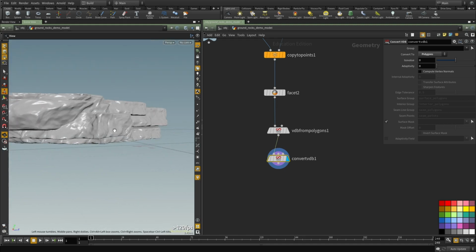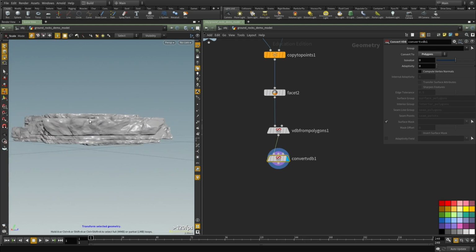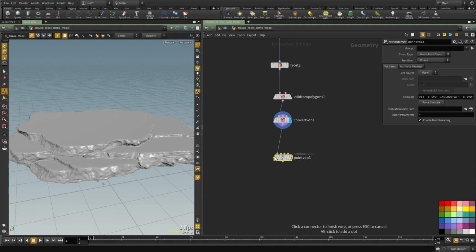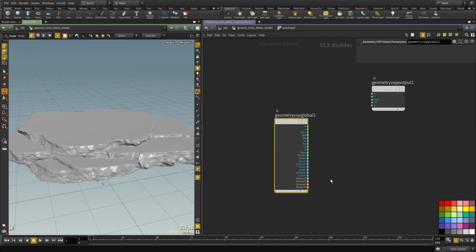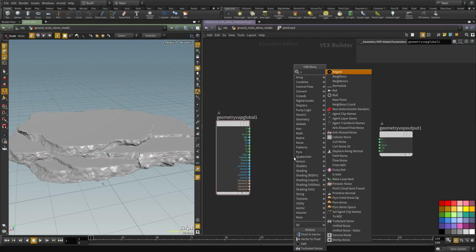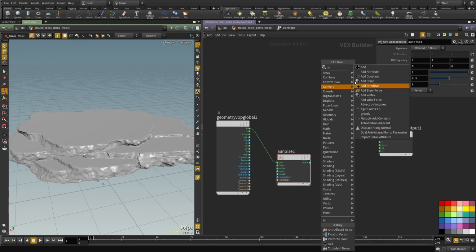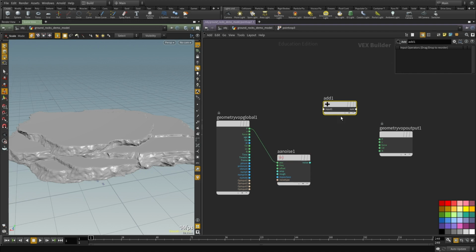And the next thing I want to add is a little bit of erosion-like effect here. So I want to add stripes to these sides. And what I'm going to do is create another point VOP. And we're going to do the same thing. We're going to create the noise. And let's make it a 3D noise.